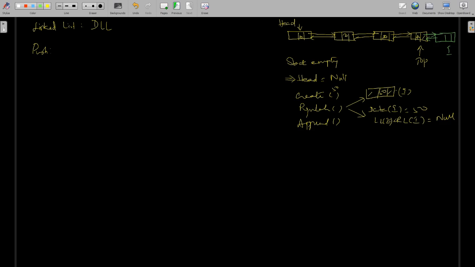So this link, maybe I'll name these link 1 and link 2. So link 1, how can I create this link 1? I have to access the right link of top and put what? Address I. So I create link 1. And what is link 2? Link 2 is pushing the address of this entire node into the left link of I. So left link of I should be moved with top. Clear? So just add this, or otherwise I can just show you like this also.